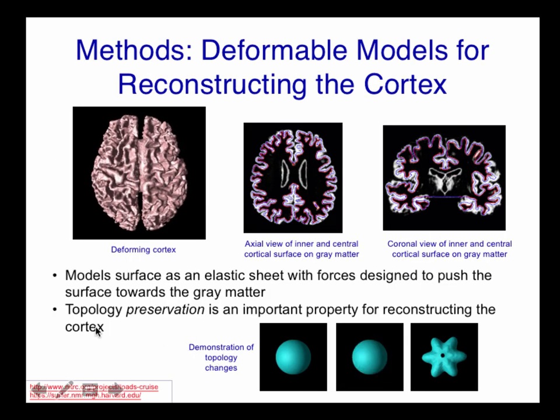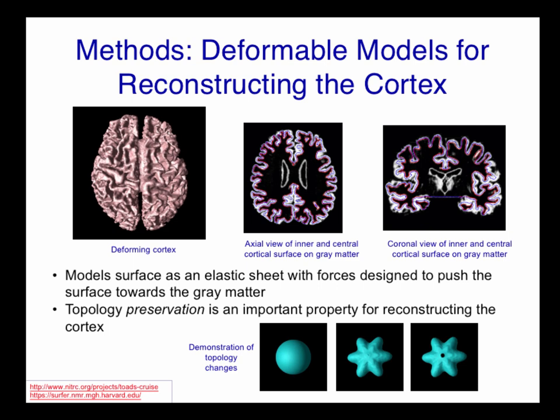And for the cerebral cortex, topology preservation is an important property. So what I'm showing you here is a sphere which we're molding into the star shape, okay? And we're actually rotating it as well. All of these operations are topology preserving because we're not tearing anything in the surface. But if you punch a hole in the surface or you split it into 2 different pieces, now you're changing topology. So topology is this property.